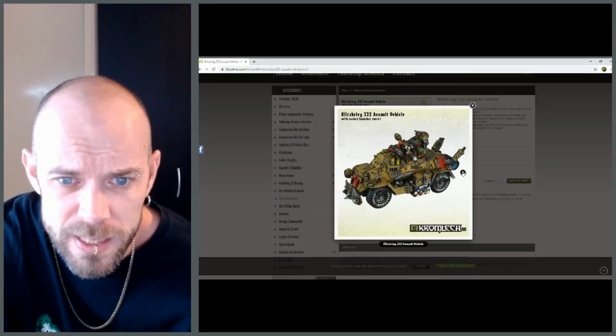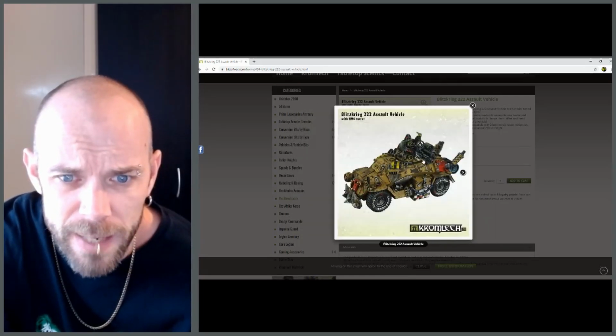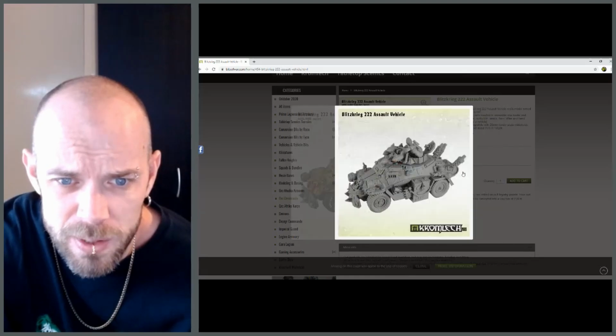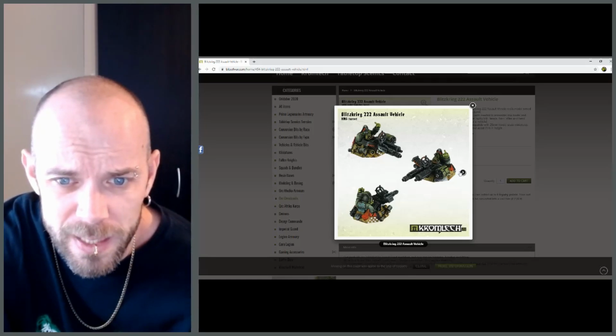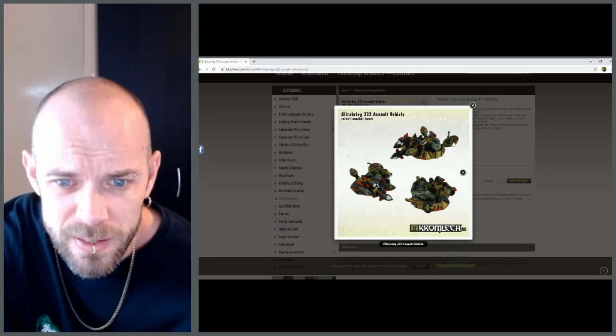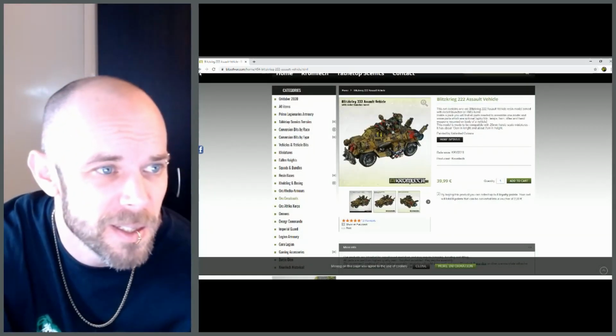Comes with the rockets. I think it has options. Yeah, you've got a choice of the rockets or the big shooters on there. Really cool. He's even giving the old middle finger there as well. Or having the telescope out. So you've got a choice between middle finger or telescope. I know which I'd be choosing.